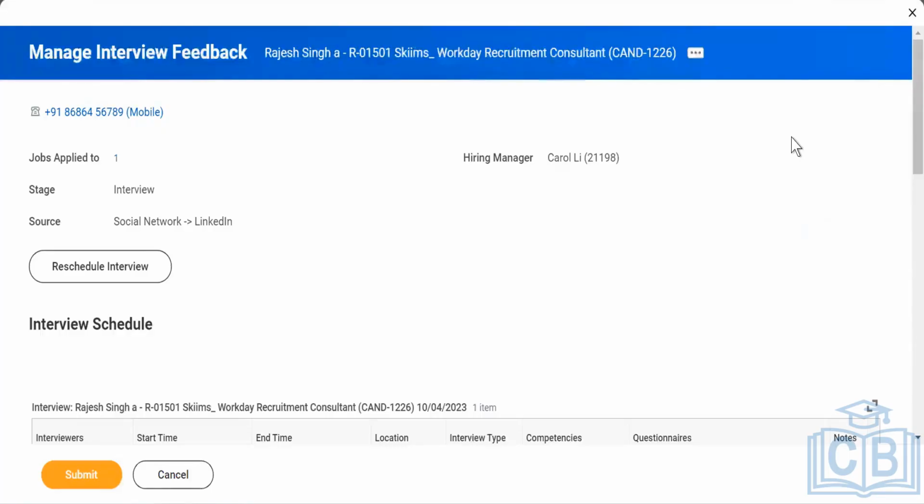How does this work? I mean, the recruiter. You need to proxy in. Recruiter is the person who will be taking the actions on the candidate, whether the candidate is selected or not.